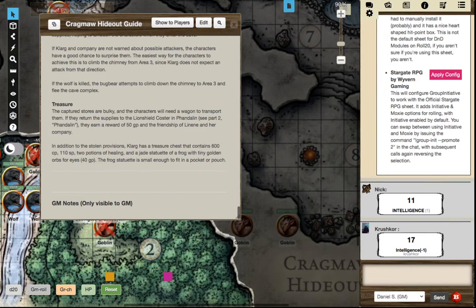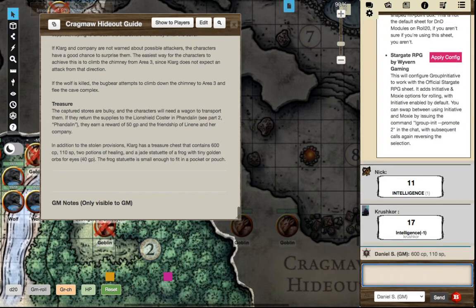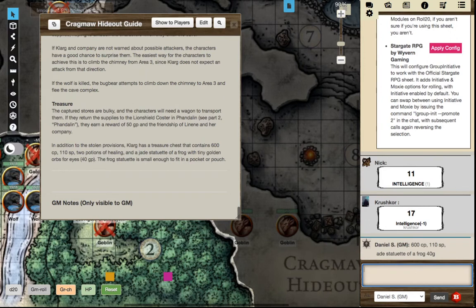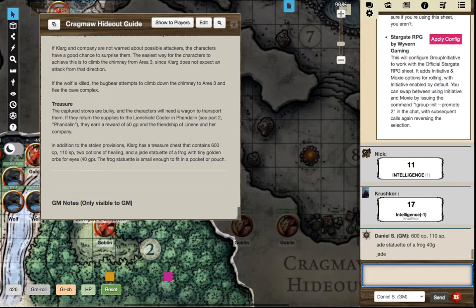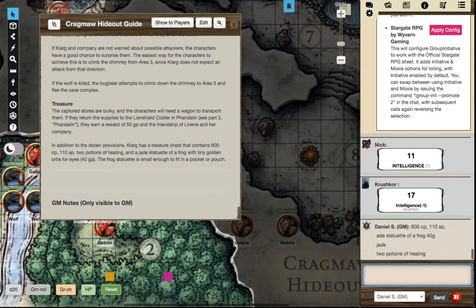So, has somebody got the party funds thing open? Because I can't open it. I got it open, but I hit edit, and then it's like party fund and descriptions and notes. Here we go. That's probably why I can't open it. You said how much silver? 110 or something? I dropped it in chat there. If you'd like, I'll just paste it right into that handout. Sure, you could. Okay.